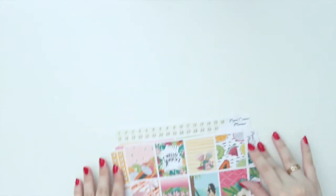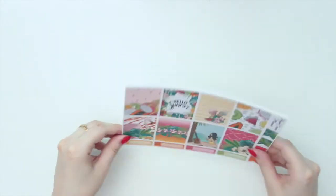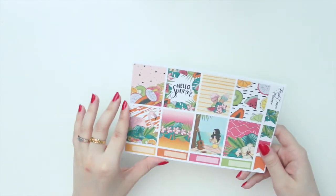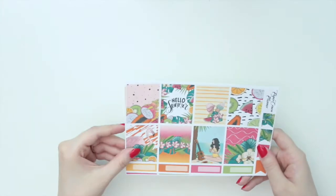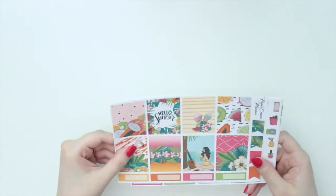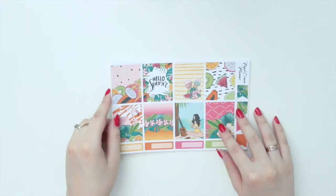As you can see, you do get quite a lot in her kits. Like I mentioned, there are more that she provides, but I just printed out what I needed. And if I ever feel like I need more of one sheet, I don't need to wait and order from a shop because I already have the file — I can just print it out again. So that one is Hello Summer.